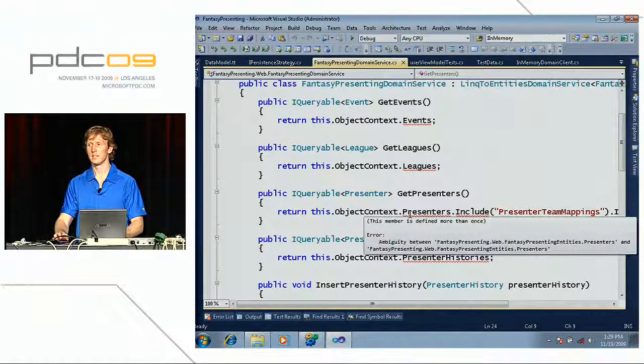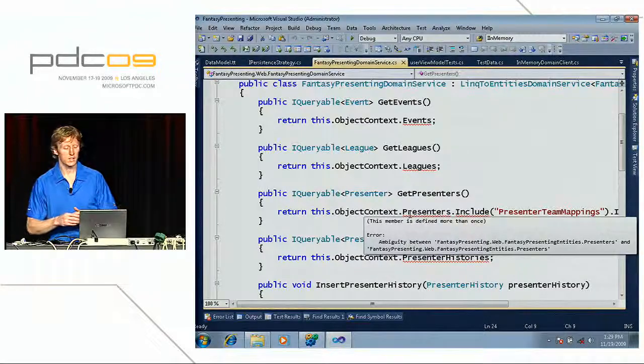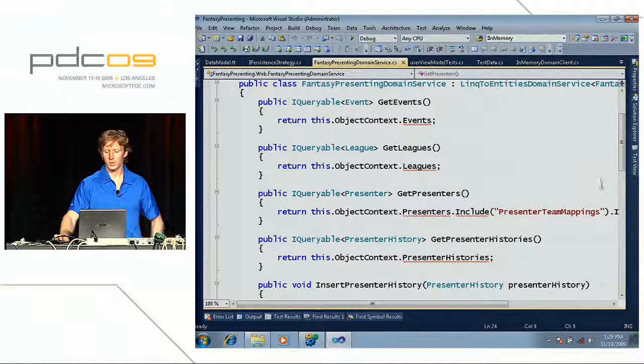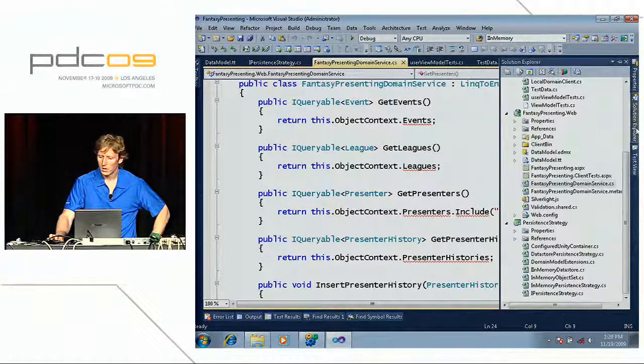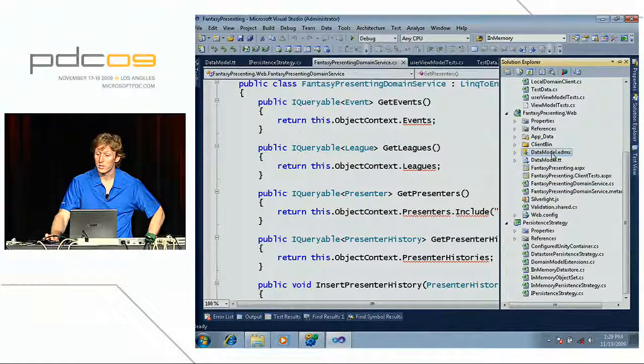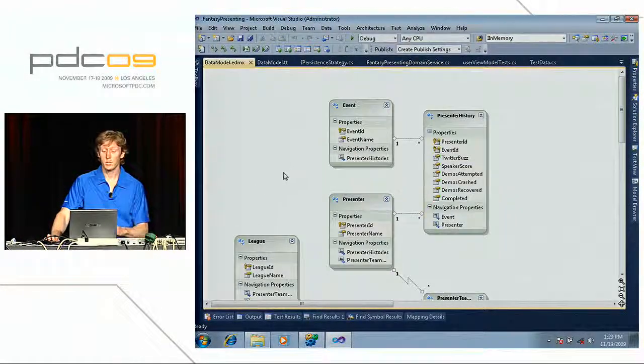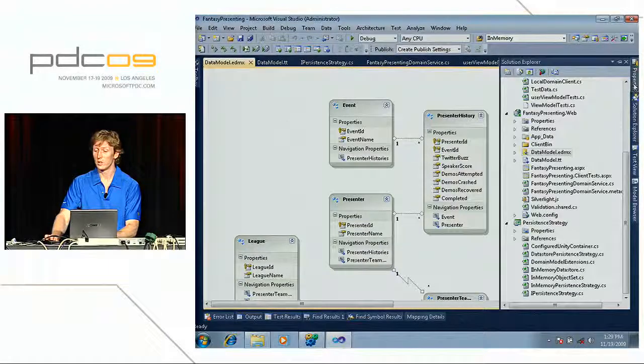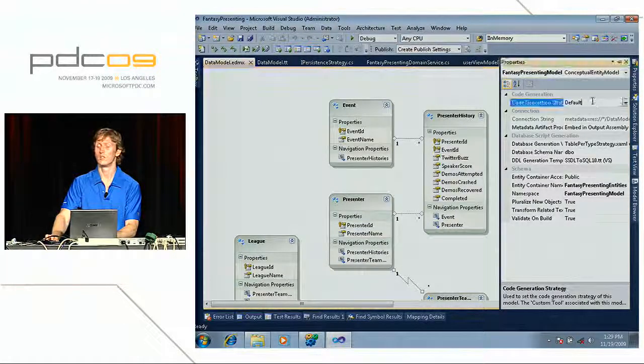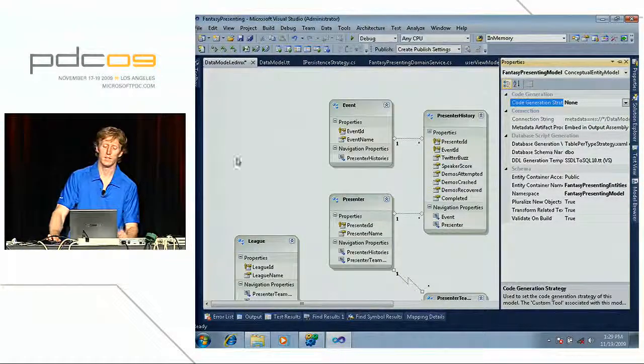So your existing code, even though we changed everything there behind the scenes, we're coming back over. Now, wait a minute, what's going on here? Oh, here's the other step that you need to do. In your data model, you need to come back over to your properties and tell its code generation strategy, not the default, set it to none. I was generating 2 sets of entities and stuff.